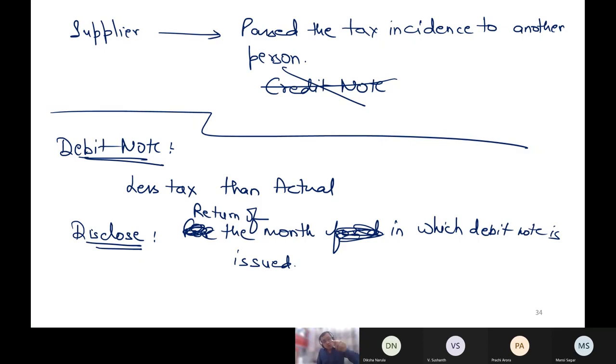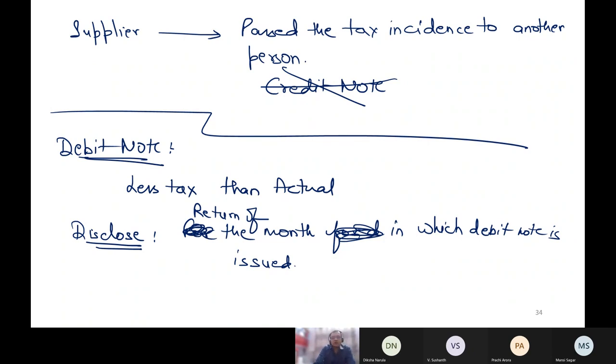They say that you have to issue the debit note and inform us through your return of the month in which you issued this debit note. They are not giving me time to inform them till the due date of the annual return or 30th September. This is the cleverness of the government. So when you read the act, you realize that the government also wants to collect the tax on a priority basis. With this, my topic tax invoice is 100% over, and in the next class I will start with you the topic of time of supply.